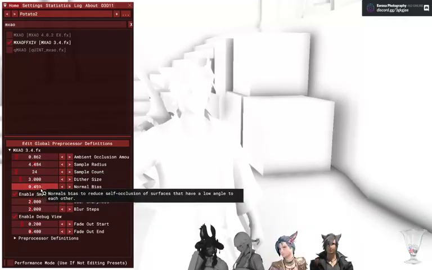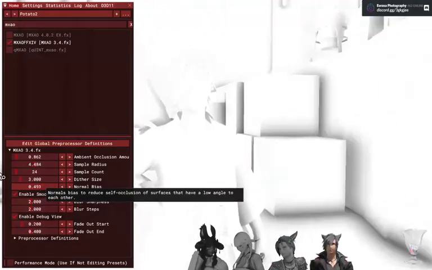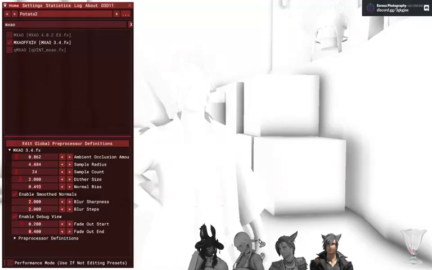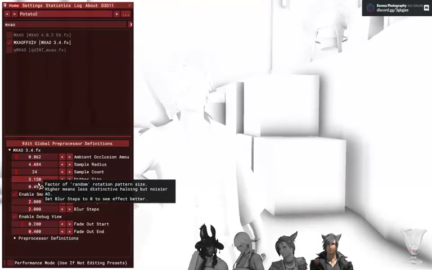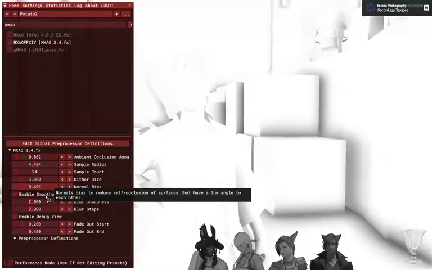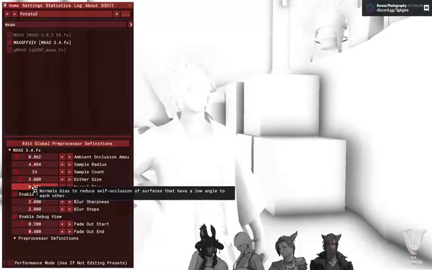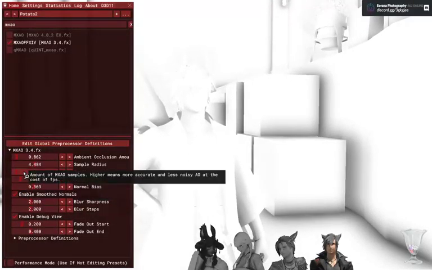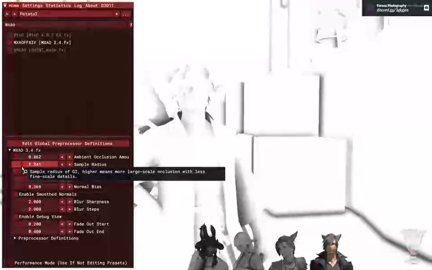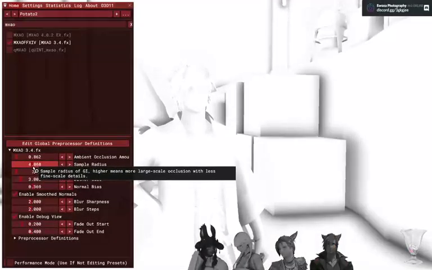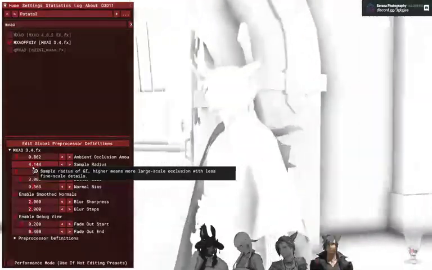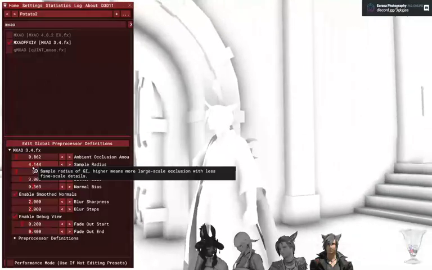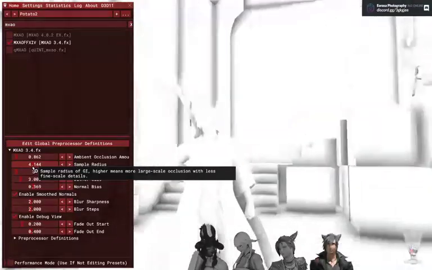Alright, some normal bias a little bit here, back in here. I don't want to see so much of that edge on the arm over here. That doesn't do much of anything really. But something like this. Sample radius might also do the trick. Let's look at my character over here. That looks pretty nice, especially in the inside of the robe that he has.